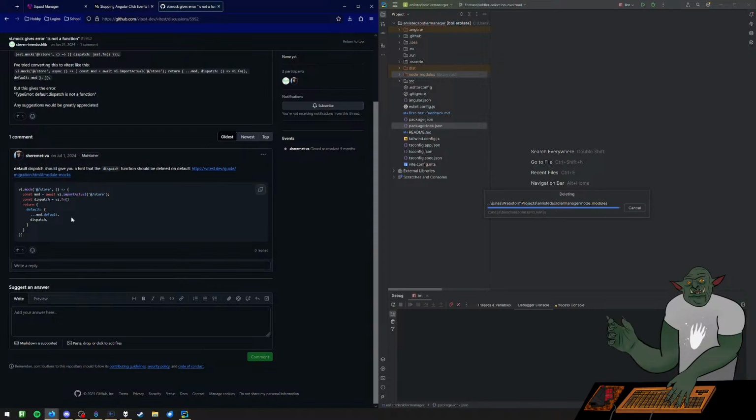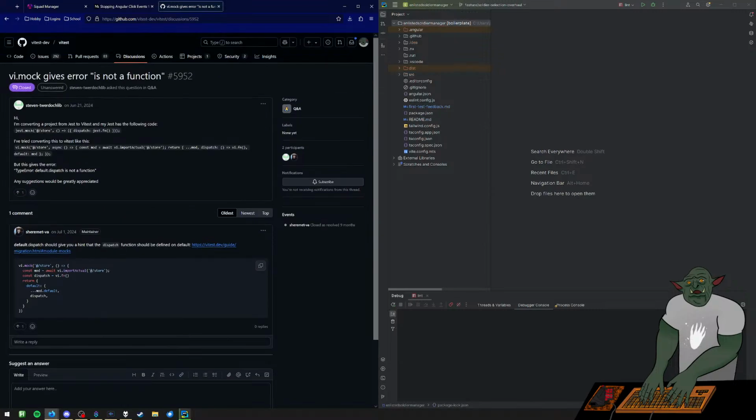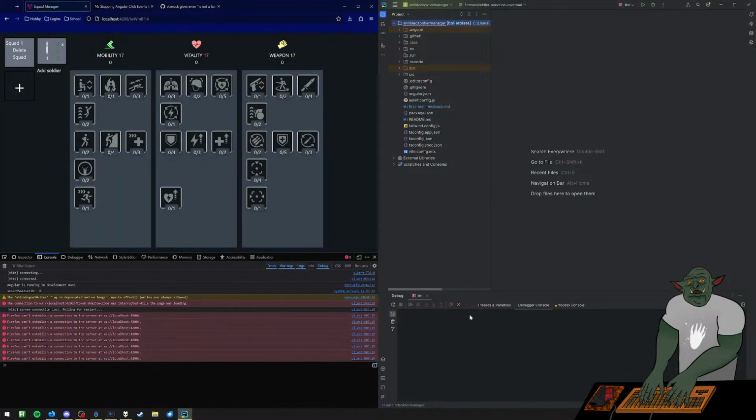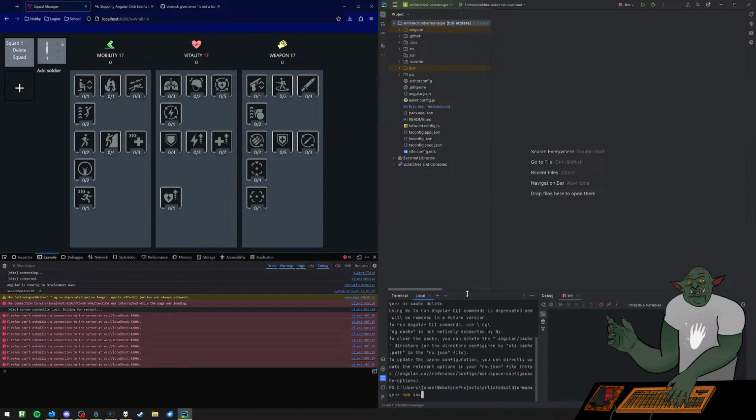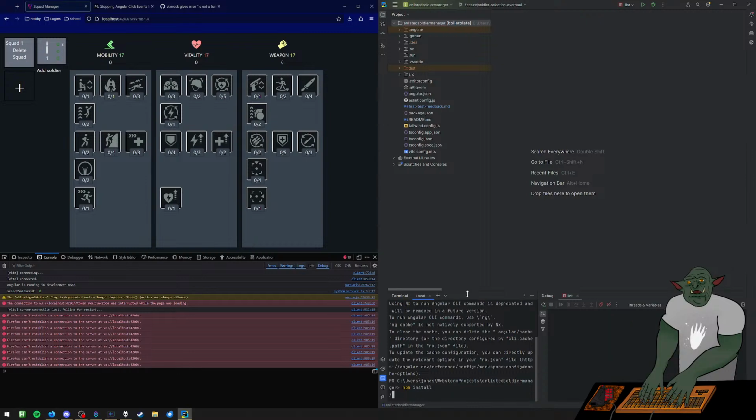Import actual. Alright, and then we're just gonna cleanly install our external dependencies, as they're called. As the pros call them, apparently. Couldn't be me.